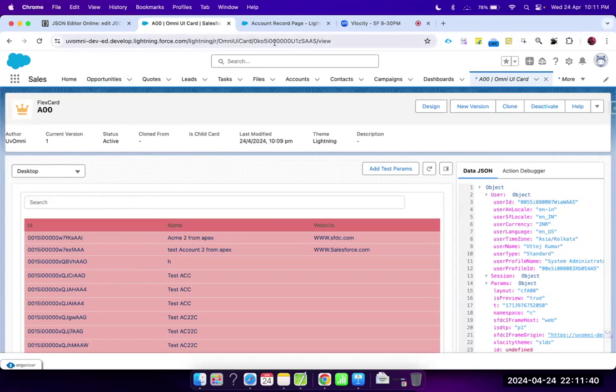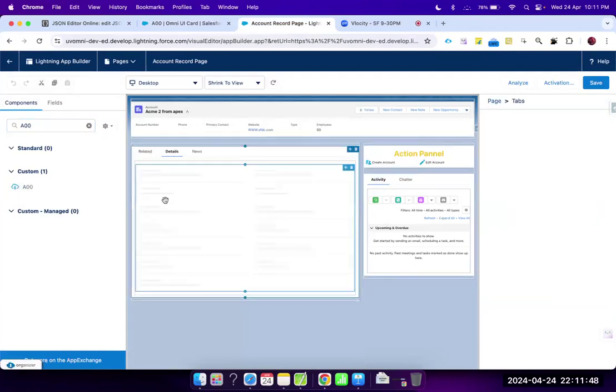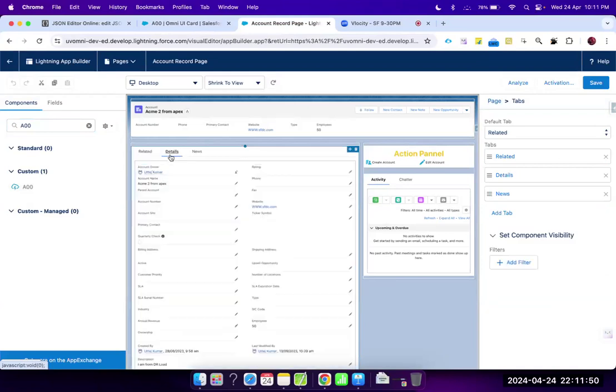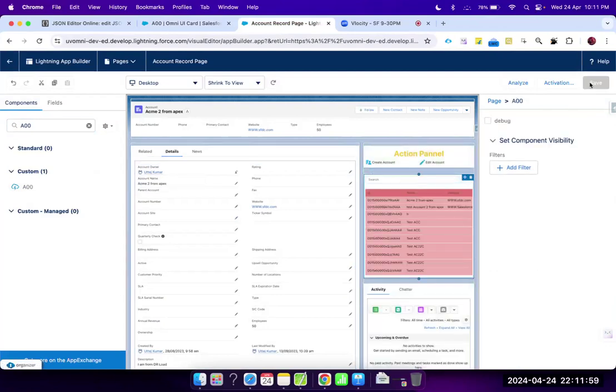Okay, so if you see here, our custom component is here. You can place it here, inside the details page, or inside the related page. For example, I wanted to put it under the action panel. Just drag here, drop here, and save. It got saved, I think.